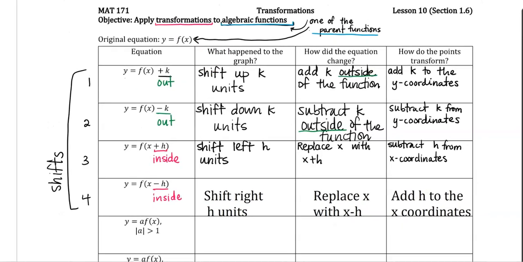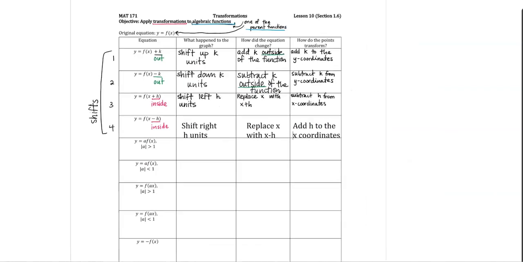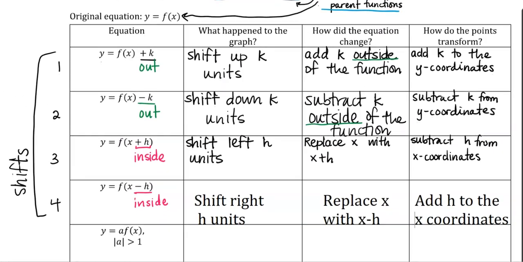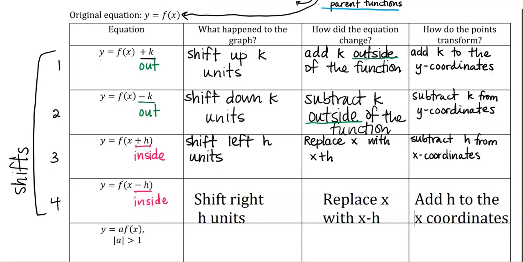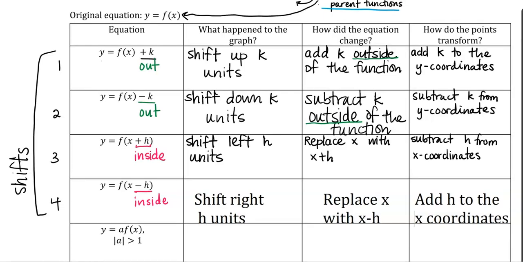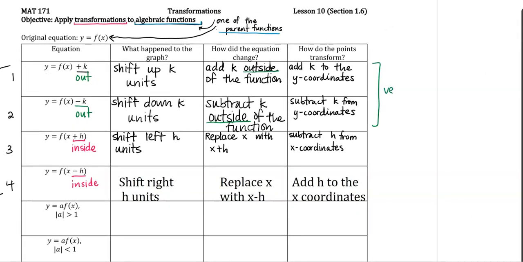And the last thing I'll say about these 4, which will help us in the long run as we put everything from this table together, is notice that all of them were either adding or subtracting, right? They all had adding or subtracting. So just in general, shifts deal with adding or subtracting. Shifts are a plus or a minus. The things that happened on the outside of the function happened vertically, because things that happen on the outside of the function will affect the graph vertically. The things that happened on the inside of the function happened horizontally. So when the h's were either added or subtracted inside the parentheses, the graph moved horizontally right or left.